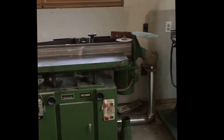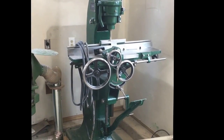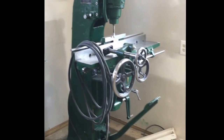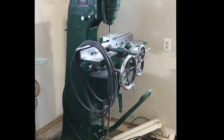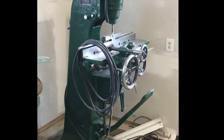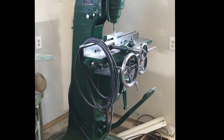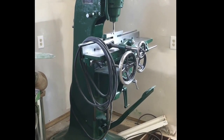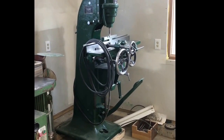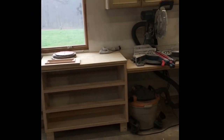Right beside my edge sander, it's one of my other favorite machines, which is my Oliver Morrison machine. This machine I just finished redoing the whole thing. I went through the whole machine. I took the whole machine apart, went over everything. The only thing that I didn't do was to replace the bearings on the motor. Everything else I went through the machine.